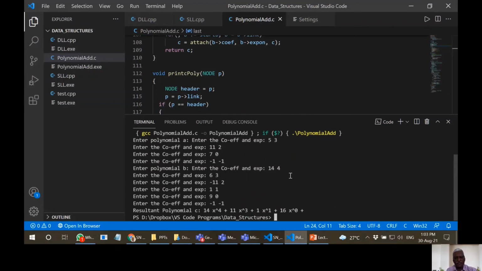Now you can see the result: 14x power 4, correct, plus 11x cube, that's also correct, plus x and plus 16. So this is exactly what we have shown, the added value for each term of the two polynomials.